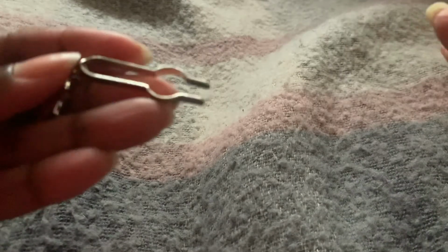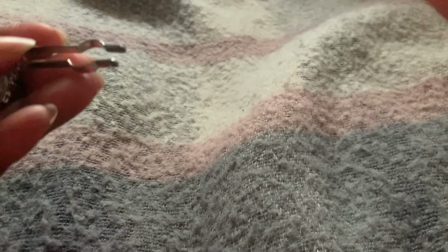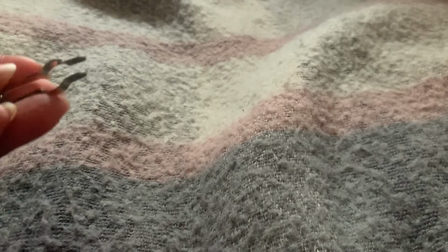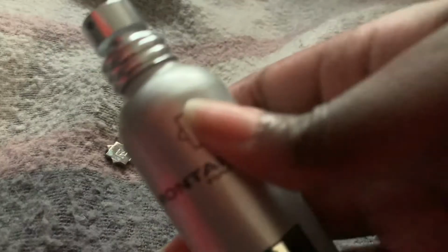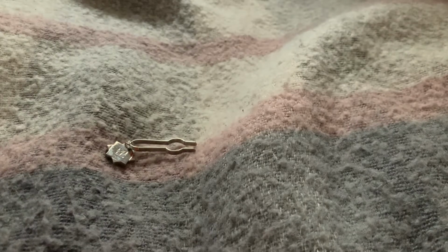Ooh. Okay, I think I need to take... So there's me acting like a donut. I need to actually take this out. It's a bit like Jean-Paul Gaultier. They put these little things, stoppers, to prevent it from spraying on its own because it does not have a cap. Let's go in.